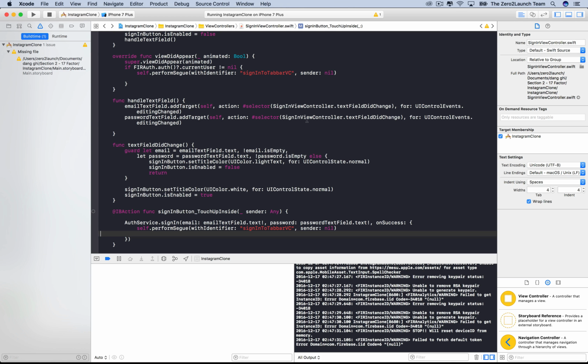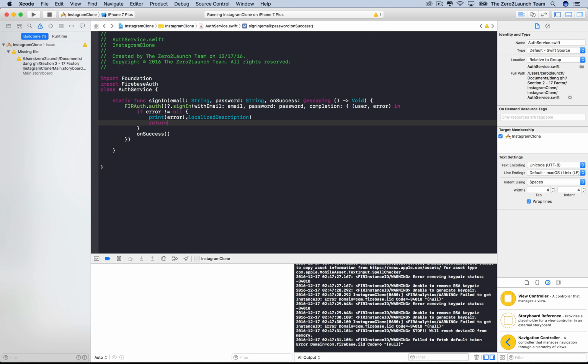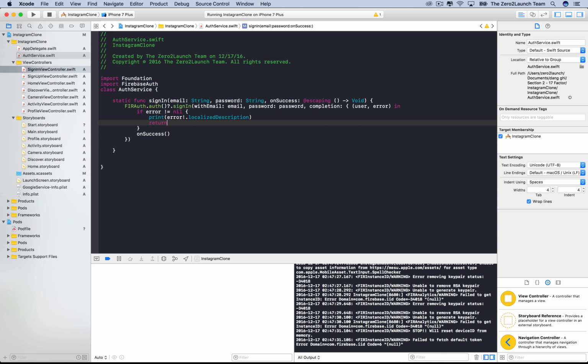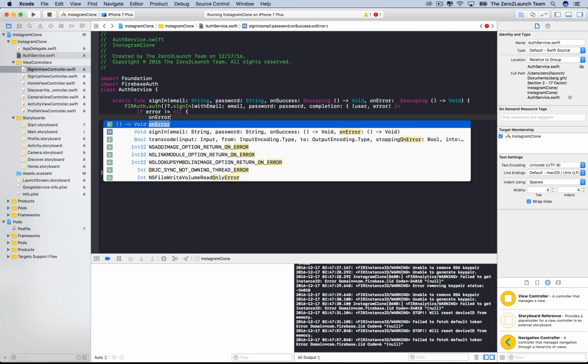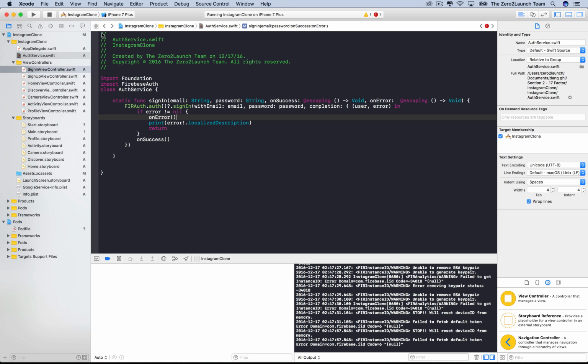Okay, let's see. This is good already, but it would be much better if we can report the error to the outside world. Right now, the Firebase sign-in error only exists inside the scope of the sign-in method of the auth service class. Our plan now is to use an escaping closure to make it visible to the outside world. So let's insert another parameter to this sign-in method. Say OnError. Similar to the success case, we'll use an escaping closure, which requires no input and returns nothing. Alright, good. Now, simply call this closure after the Firebase sign-in process failed. We'll see how to bring the error outside shortly.